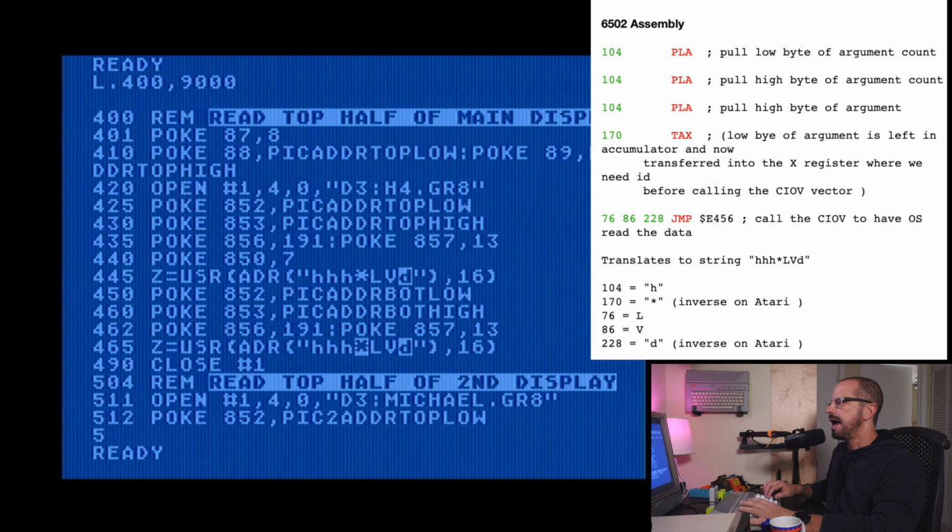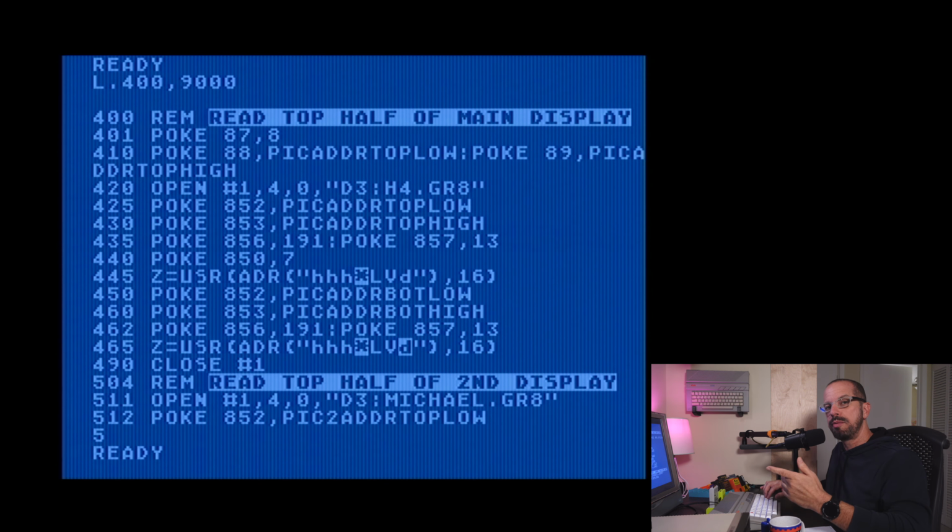And then the asterisk is the transfer of the accumulator to the X register. And then our jump call to the CIOV, which is E456 if I'm not mistaken. So these 7 characters are the few lines of assembly language code that we need to actually call the operating system to tell it to read the data from the disk.